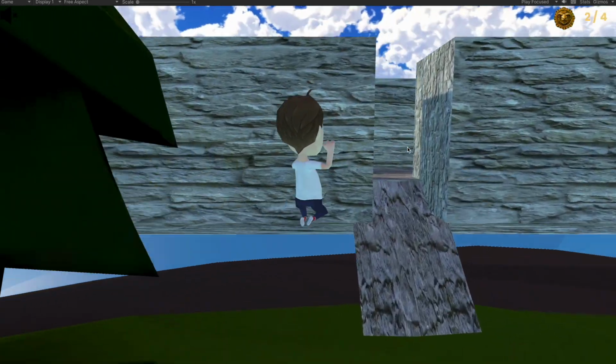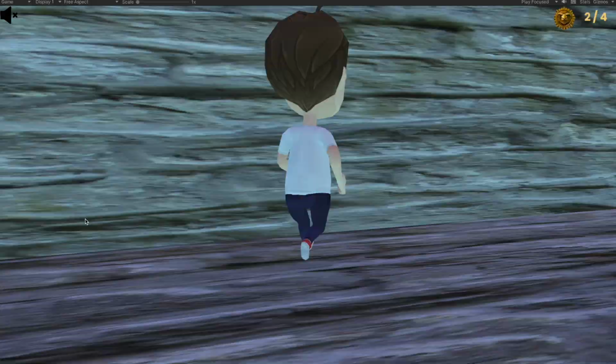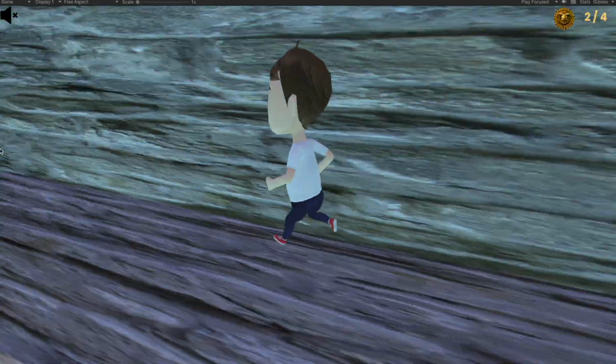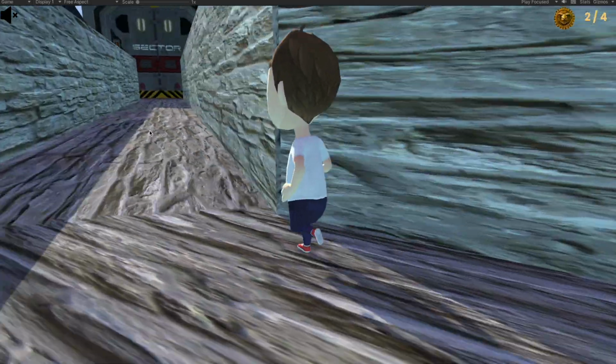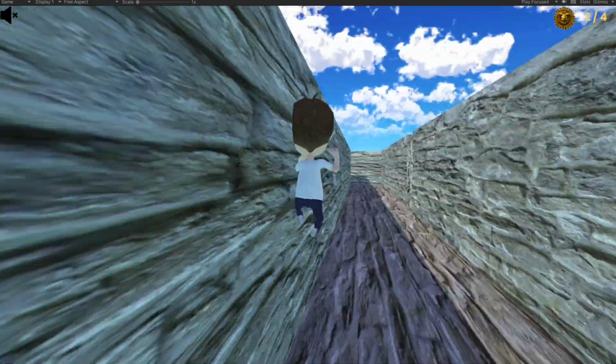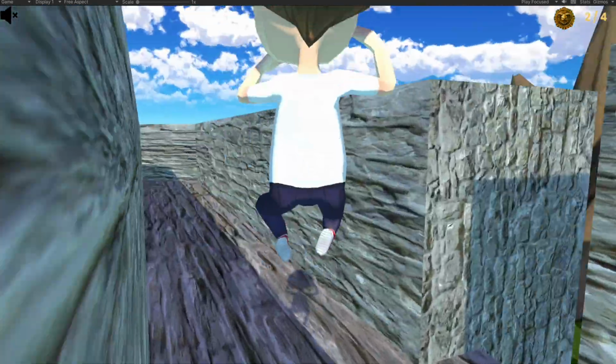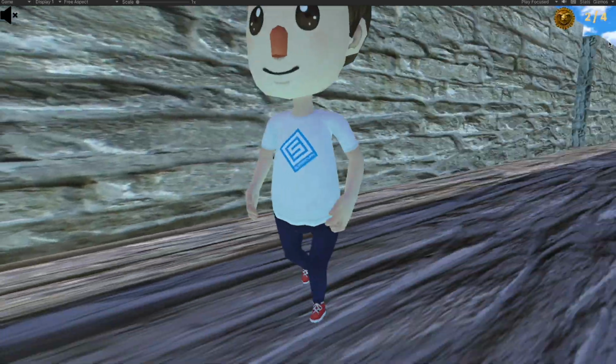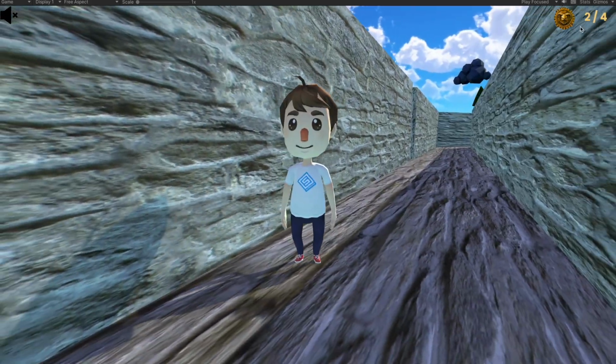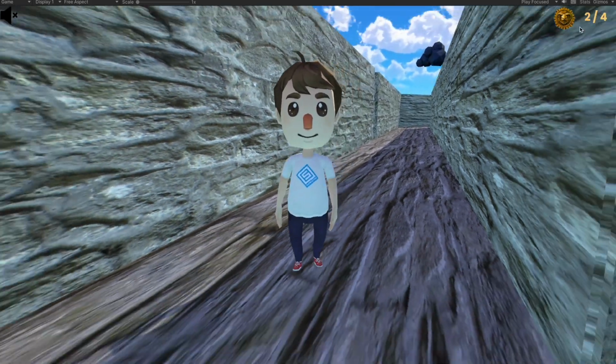We will now go to the maze, and as you could see, we have the left part and the right part. We will go to the left part, and this door is locked. We need a key to open that part, and the key will be activated after we collect the 4 coins, as you could see denoted on the top left, top right.